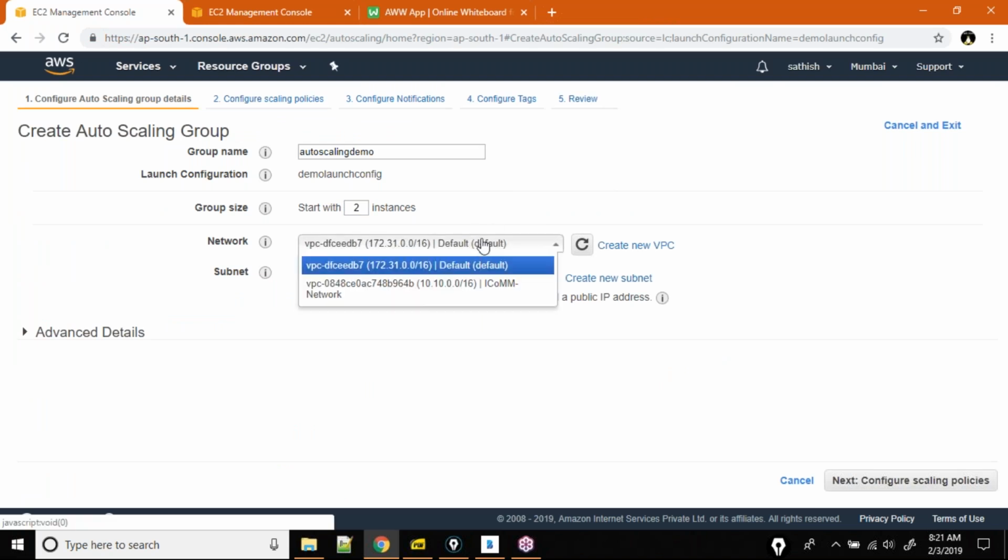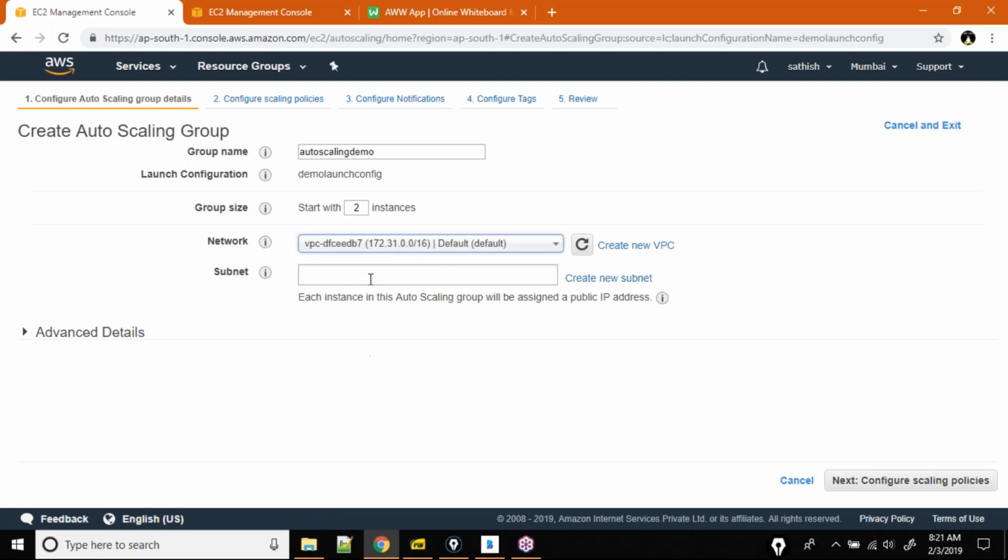And in which VPC, so you can select which VPC you want. I'll go with the default one, and you have to select subnets, in which subnets the instances need to be created, right? So always remember this, you have to select the subnets which are in multiple availability zones, because auto scaling automatically, when it is creating multiple instances, does the availability zone balancing.